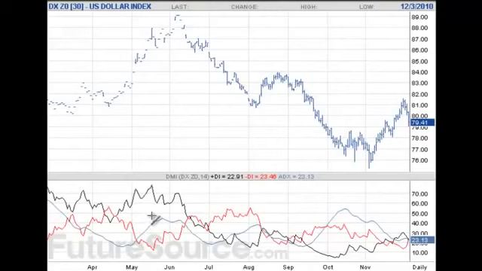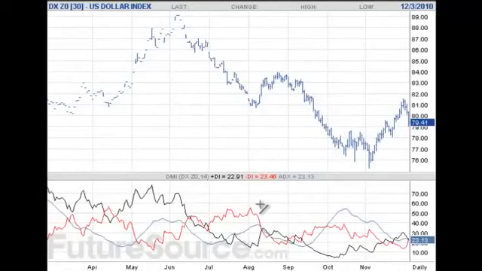But a rising ADX does not necessarily mean a bull market. It means a trending market. That market could be in an uptrend, and it could also be in a downtrend. As we see here, market's in an uptrend, ADX rises. Market's in a downtrend, the ADX rises. Okay? So that is the ADX.